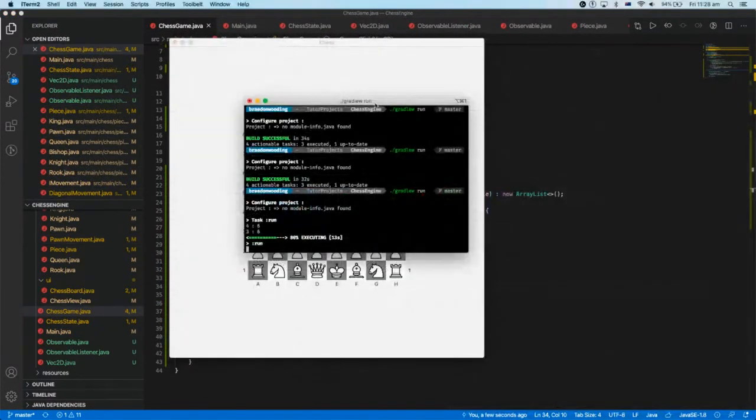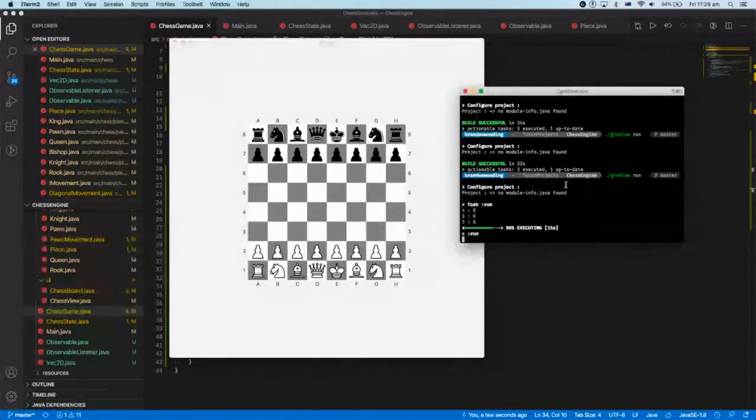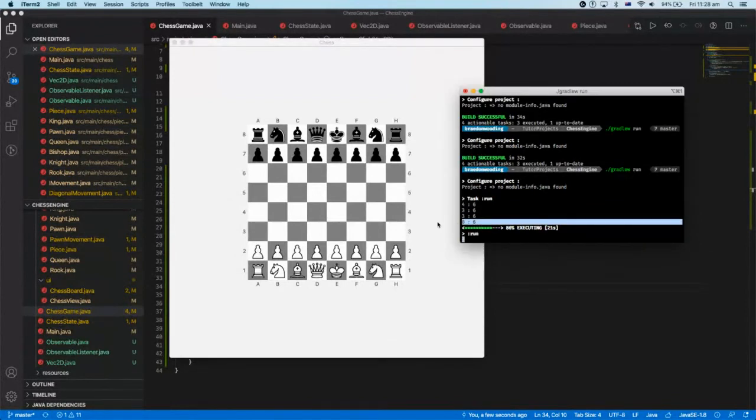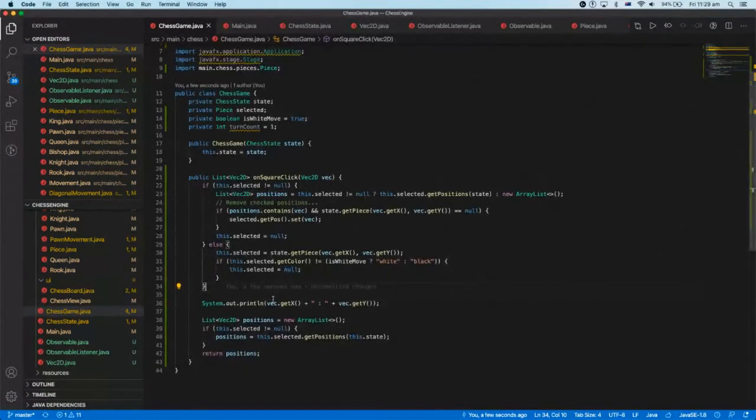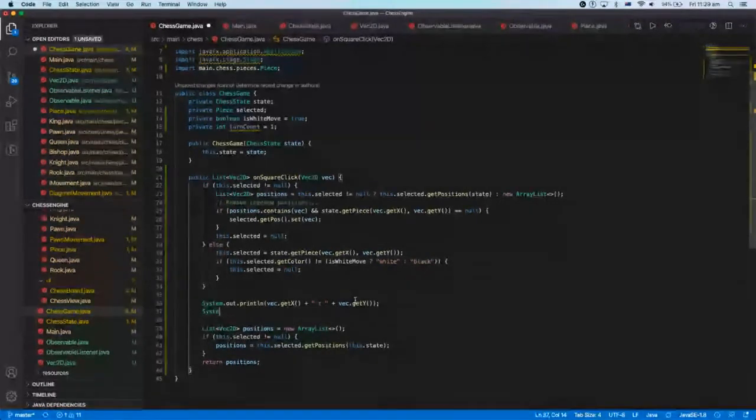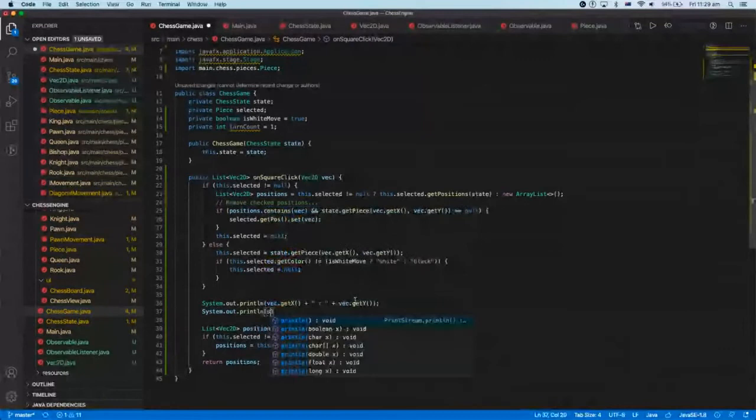So I clicked one, let's say this one here, we can see that we're getting 4, 6, 3, 6, 3, 6. So if we click this one here, what do we get? We get 0, 6. That's fine because it starts from this edge. It's kind of weird, but sure. Like we're still getting positions, right? So if we're still getting positions, it still should have a selected. So what we can do is try to print out what selected is and see whether or not it's null.